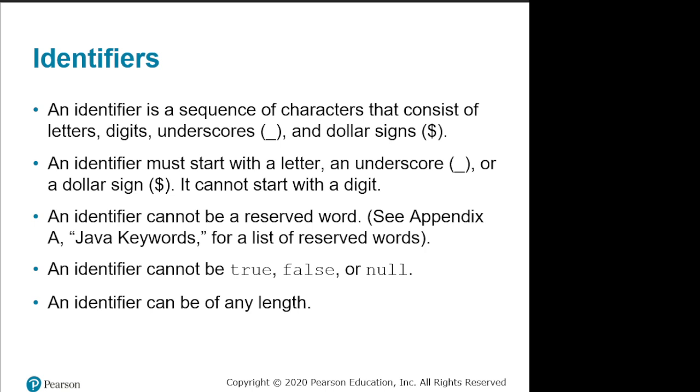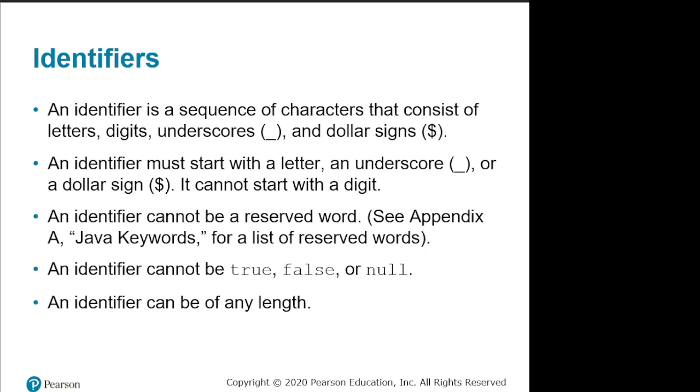The identifiers cannot be any word that's reserved within Java. In the appendix of the book, it has the Java keywords, but also when we type in Eclipse, the Java keywords get highlighted a different color. So there's color coding within Eclipse that helps us keep from reusing Java keywords in our identifiers. They also can't be the words true, false, or null, because we're going to use those when we need to set true or false values to a logical variable, and null is a way of setting something as empty.